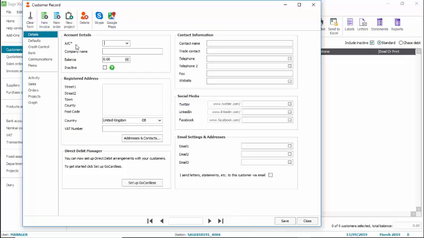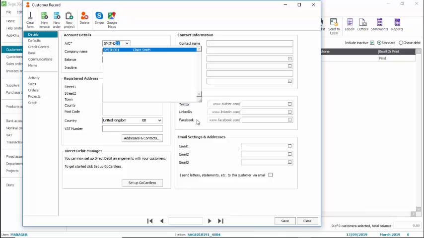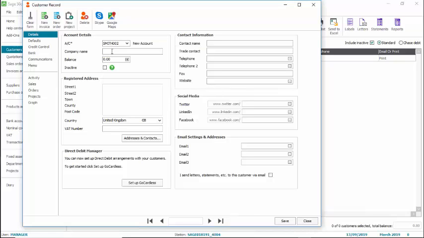When we talk about an account reference, what we recommend is that you future-proof yourself. As an example, I'm entering an account for Smith, but it's likely that I'm going to get more than one person called Smith that I deal with. So to future-proof myself, I call them Smith001, and that's Claire Smith. I can then save that record. When I get another Smith, they can be Smith002, because I've given myself that flexibility by adding those numbers on the end of the reference there. So I've now got John Smith as well.